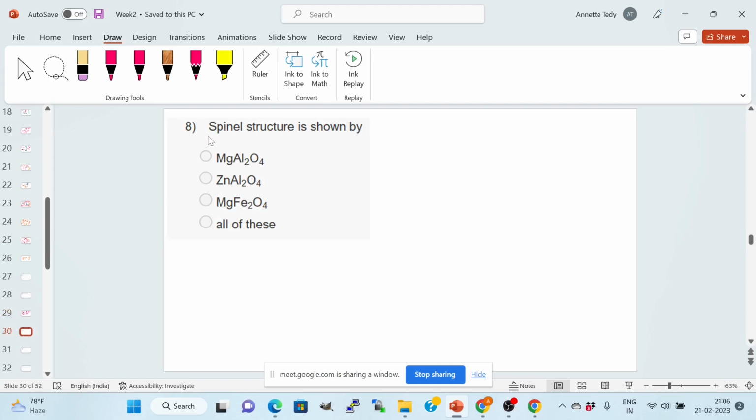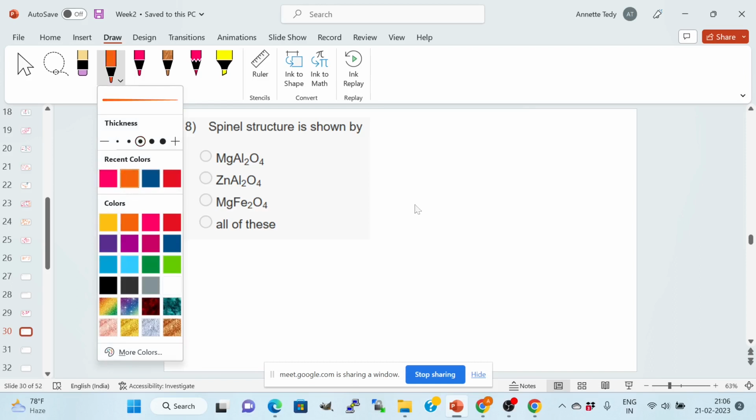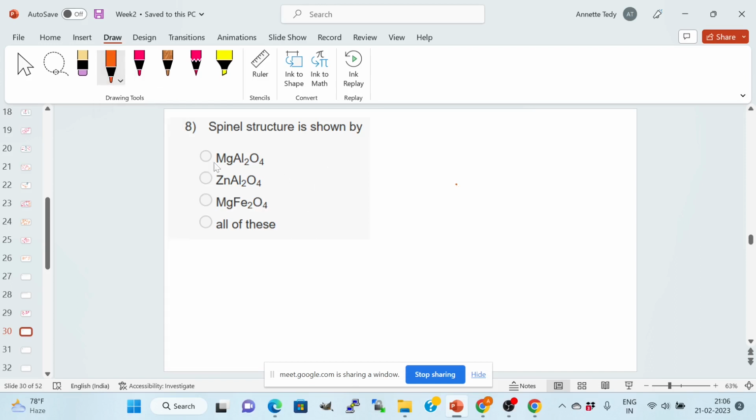Okay. So this is another question, on spinel. Do you want me to solve this, or are you comfortable with this? Yeah, because see here, you don't have to actually solve the CFSE and all. First we look at the nature of the metal, right? Magnesium and aluminum are not 3d elements. Zinc is 3d and Fe is also 3d.